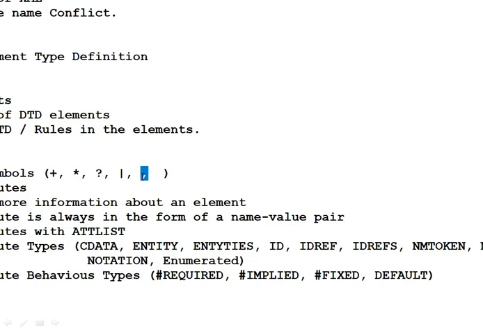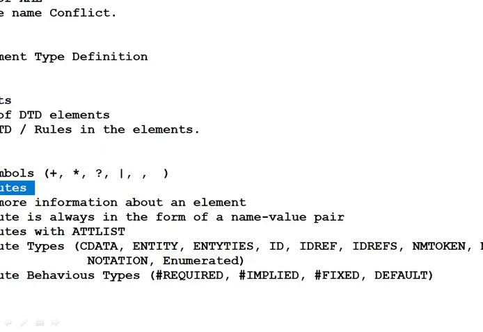When you use a comma, it follows the sequence of the child elements. And we can also use a pipe symbol. Pipe symbol means either of the child elements can appear, either this or that. That's what we have seen.